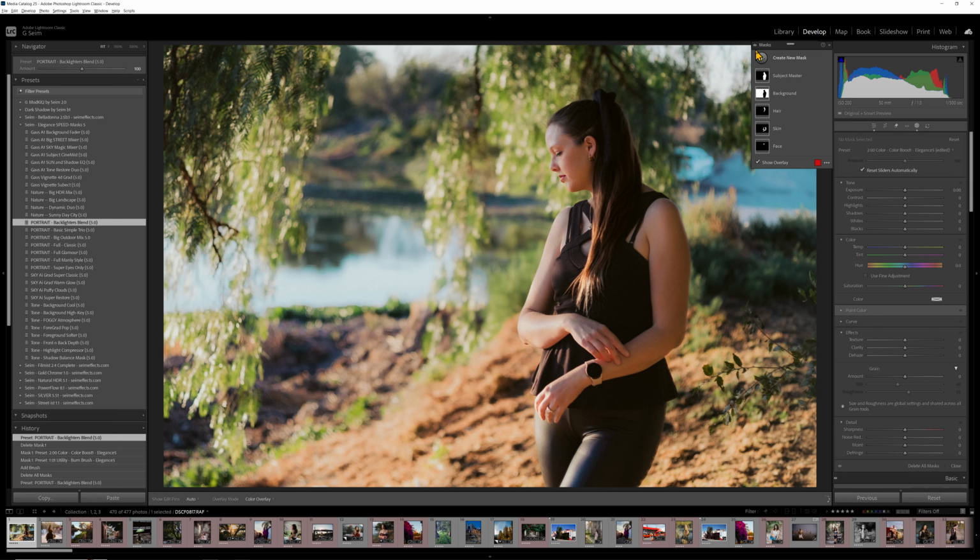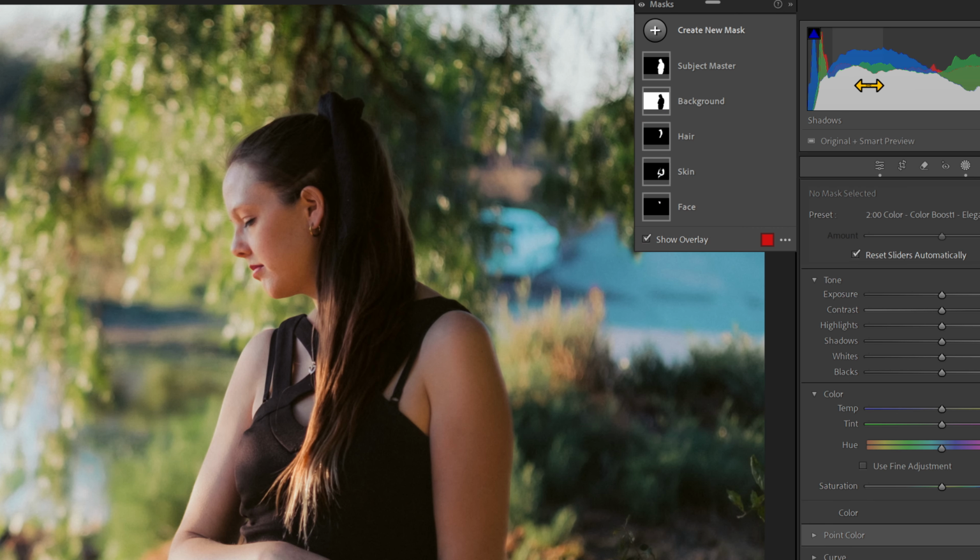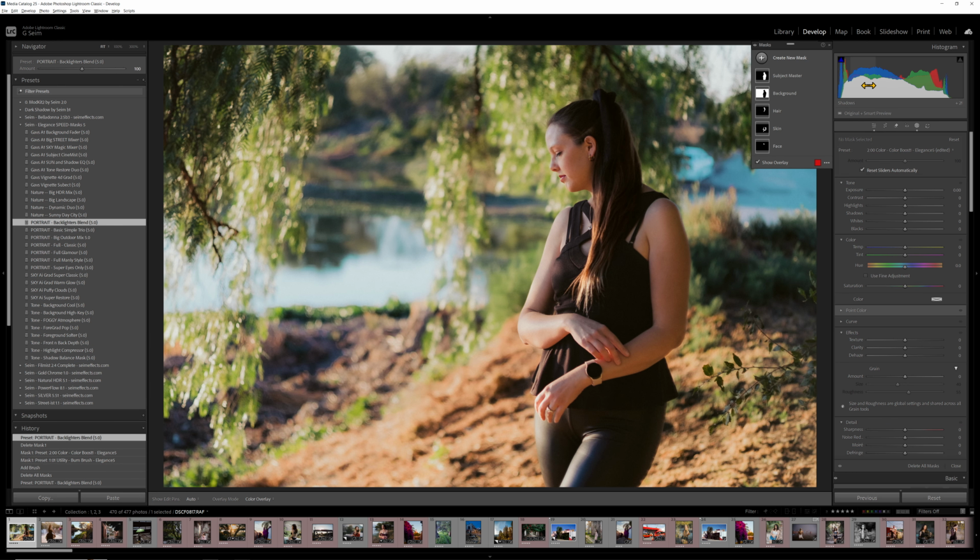So notice how we've keyed the background. The background is a little darker, the subject's a little lighter. We have hair, we have skin, face, a little bit going on. There's not a ton of masks in this, but the masks that are there are each individually dialed in for this type of image. Okay, now something important.